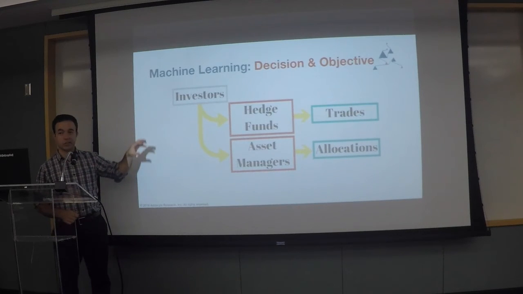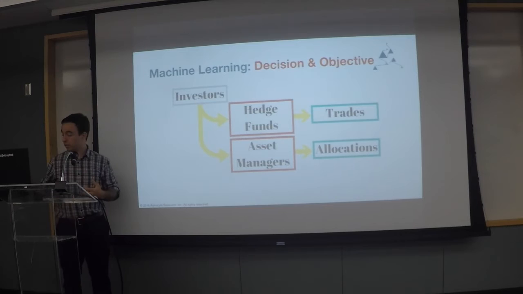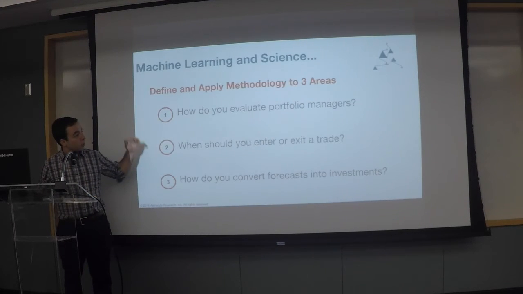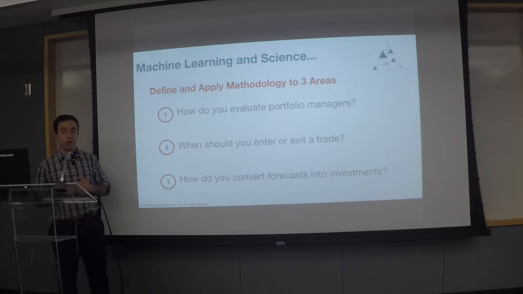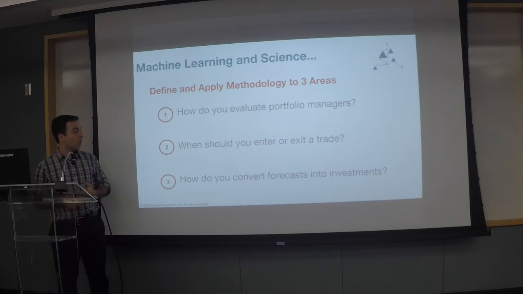Now, these are three connections. There are obviously many more in the global financial system. However, each one has slightly different objective functions, different risk functions, and the risk rewards of them are different and need to be addressed differently. So that's going to break into three different questions that I'm trying to solve. One, you have these options to invest in different hedge funds or asset managers. How do you make that decision, understanding who's good versus lucky?